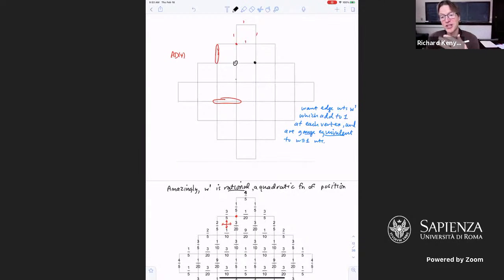In fact, for this particular example, two weight functions are gauge equivalent if and only if they have the same biratios of opposite edge weights. I mean, you can check that when you multiply all the weights at a single vertex by a constant, the ratio of this divided by that doesn't change. And those are in fact the quantities which are invariant under gauge transformation. So two weight functions are gauge equivalent if and only if they have the same biratios. And here all the biratios are 1, so that's the condition we need to check.